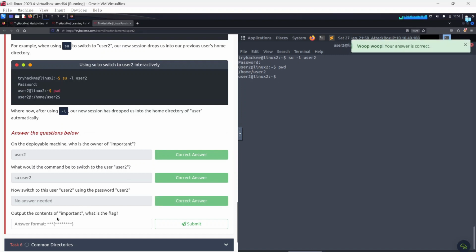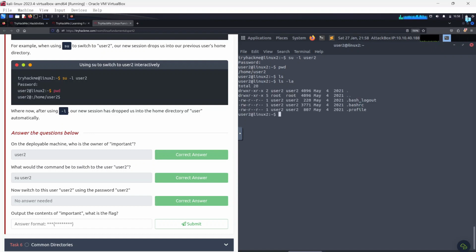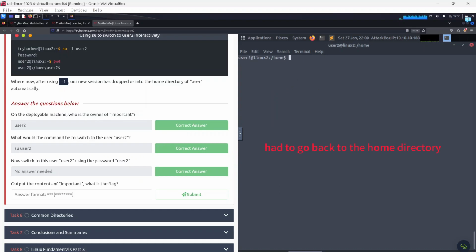Output the content of important. What is the flag? So let's list what is inside here. Let's see, ls -la. Honestly, I'm just going to hold on here and see. Okay, I think I'm back to user2.